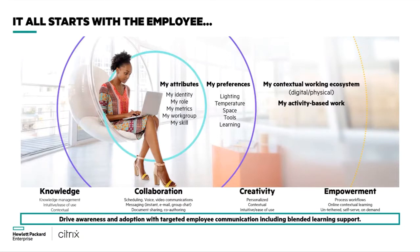Now, as I said, solutions like this are really focused on the needs of the employees. If I look for a second at the example of many of our own homes having some level of smart technology within them, then my preferences about heating, lighting, music, entertainment, all of those things in many homes have an increasing level of automation, which drives my comfort and drives my ability to know that when I get home, my home is behaving the way that I want.